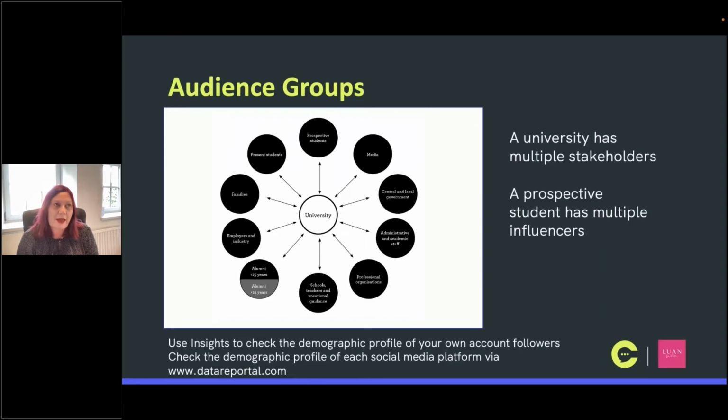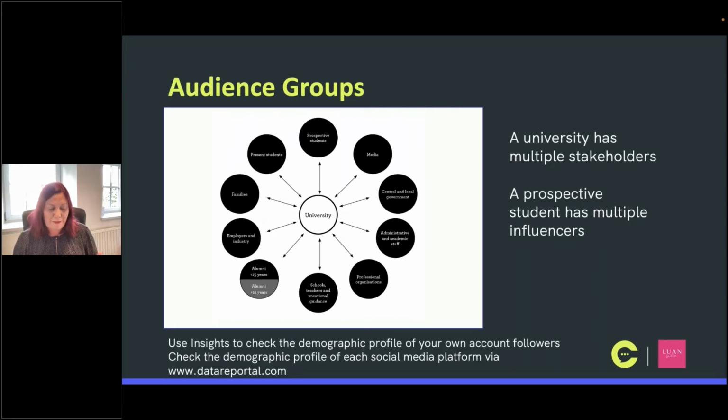And if you're not sure whether that aligns with the demographic profiles of the platform overall, my go-to resource is datareportal.com. It's updated quarterly with all the latest stats around social media platforms and their profiles. And I expect out of this, you will find, for example, that you have a younger audience on TikTok and Instagram, an older audience on Facebook, and maybe a bit of a mix on Twitter. But you need to understand your own audiences, because it will map back to what platforms you use, what accounts you have, and whether you have multiple accounts on those platforms. It's far more involved than the couple of slides that I've shown you, but I'm sure this is a consideration you've spoken about, thought about, or maybe even need to review.